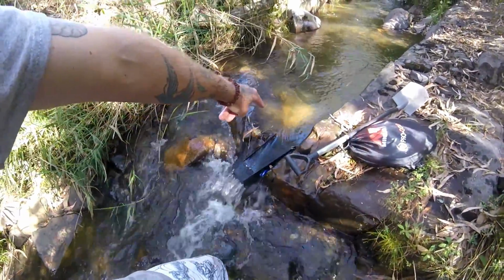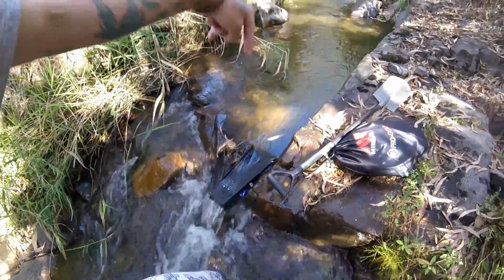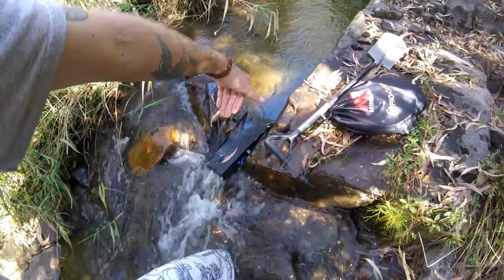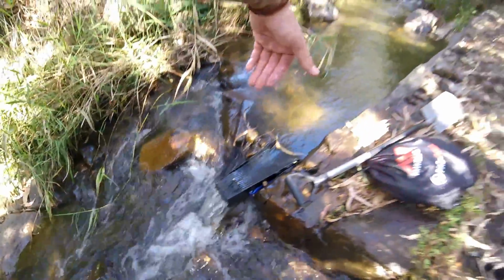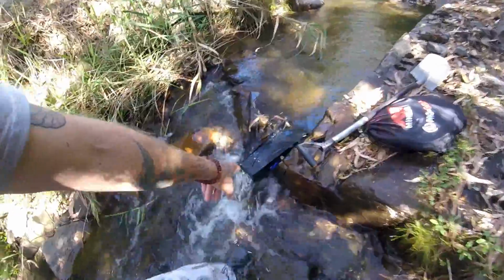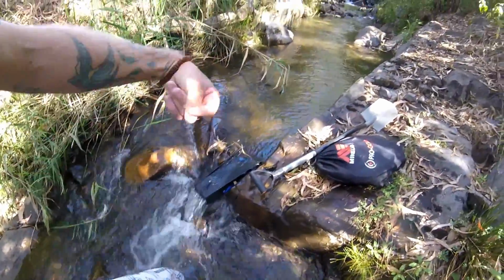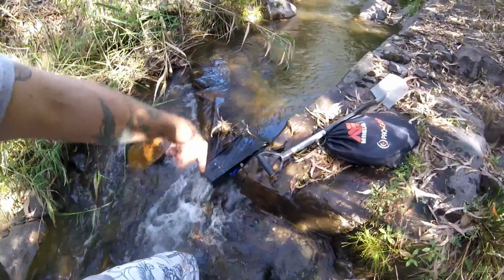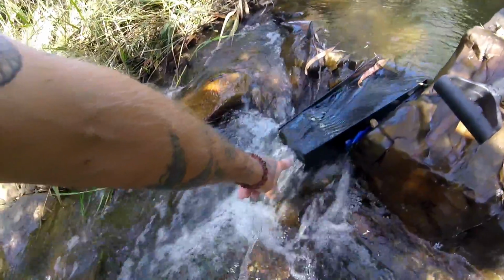Now what that means is that the gold, being heavy, is forced right to the bottom of that sluice box. We've got a lot of down pressure and it drags everything along the bottom, just like how that leaf got stuck right there. The second that the gold can drop deeper into that box, which is in that capture chamber, it does so, and it keeps going down. But it takes longer for lights to drop, which means the current will rip that across the top and spit it out the front here. Gravity trap, get on it.